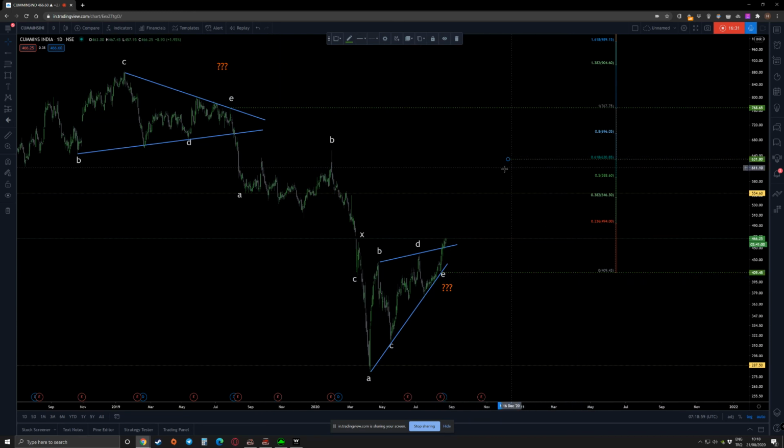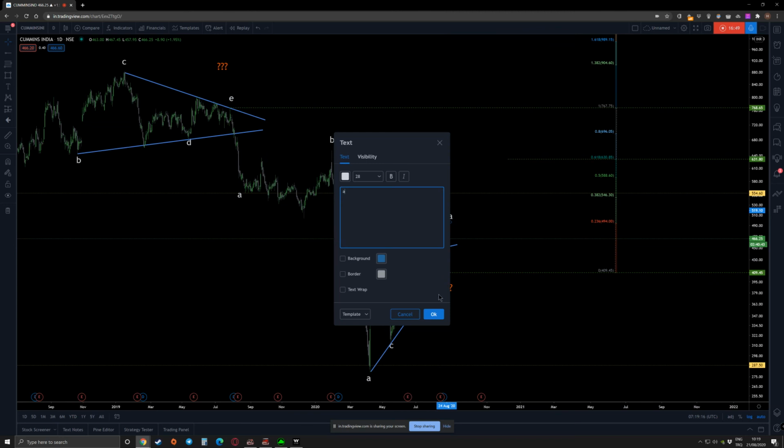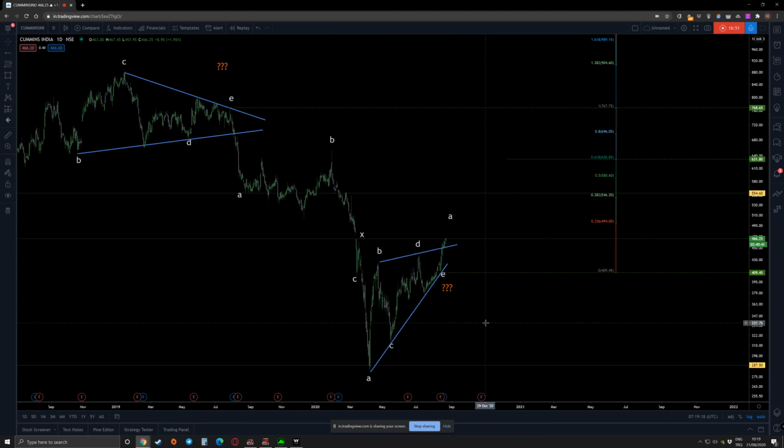Now in this arrangement, what I would do is I would try to look for longs maybe after a retest here, but I think we already had the retest. And whatever this move started, it is a new wave that has started. So it looks like we are in a wave A of something. Okay. Now that is one option.